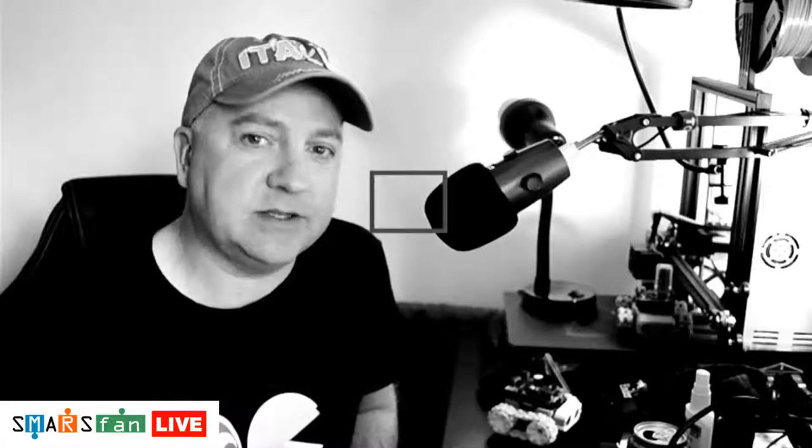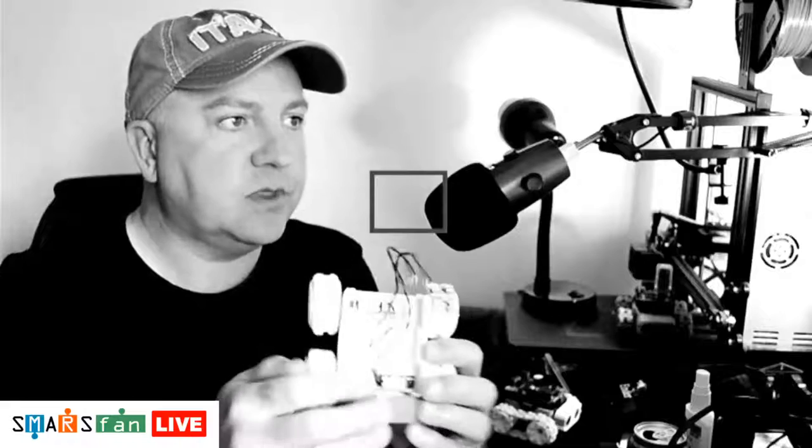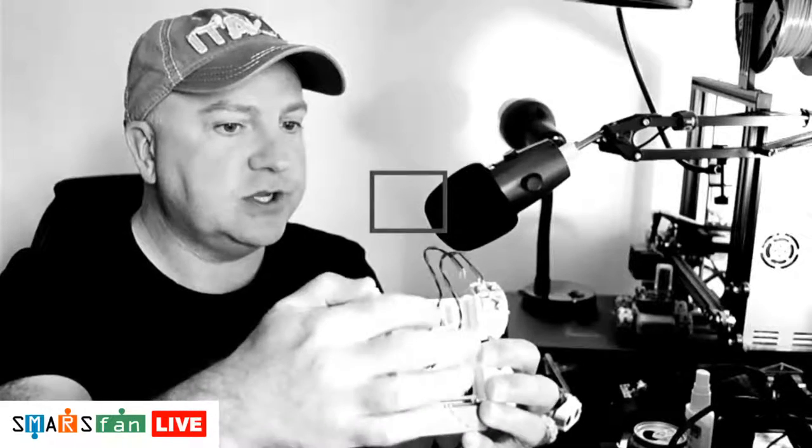It's my Nikon. So today we're going to be looking at the motor holder. That's the last part of the SMARS robot, which is the wheeled version, which I've held in here. The motor holder is these two sections that are in here that hold the motor in place, stop it sliding out. And that's what we're going to be modeling today.